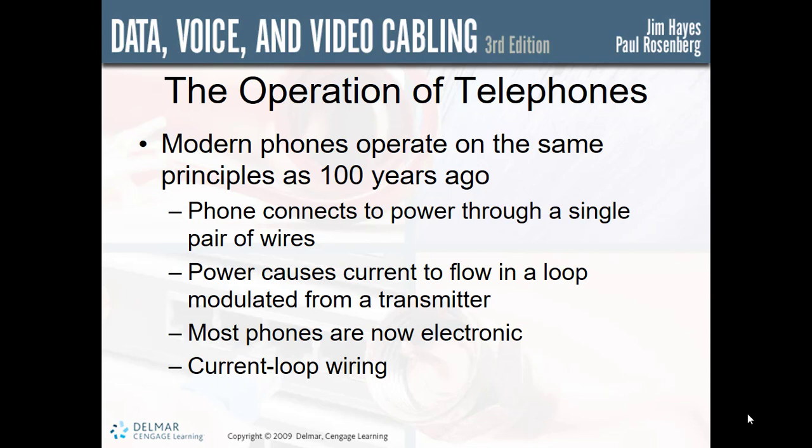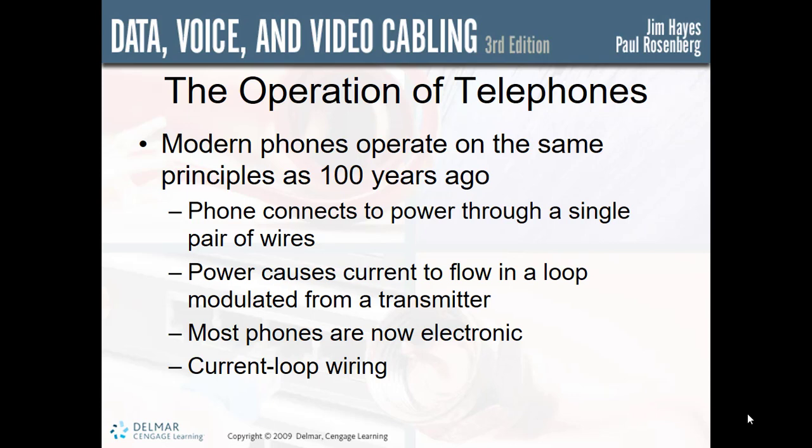Dialing is now mostly, but not entirely, accomplished with tones. By operating on a current loop, phones can be powered from a central source and extended simply by adding more wire and phones in parallel. Most phones are now electronic, that is, they use semiconductors rather than electromechanical devices. But they use the same type of wiring, frequently called current loop wiring. In office systems, the phones are sometimes digital and they use twisted pair wiring in a manner similar to computer networks, but at much lower speeds.